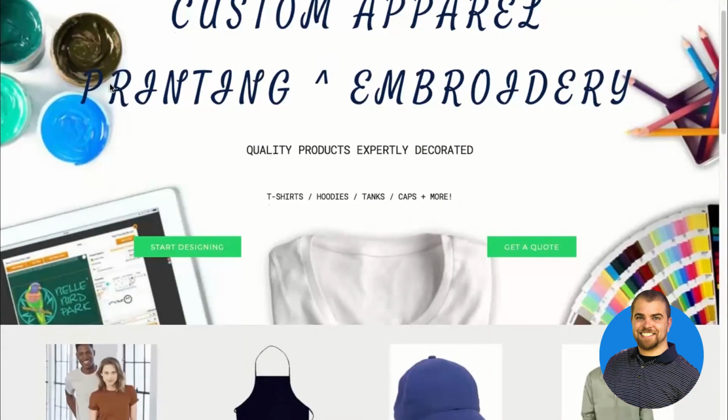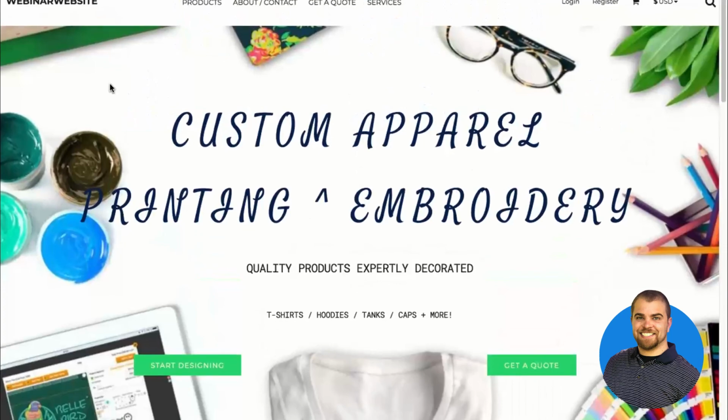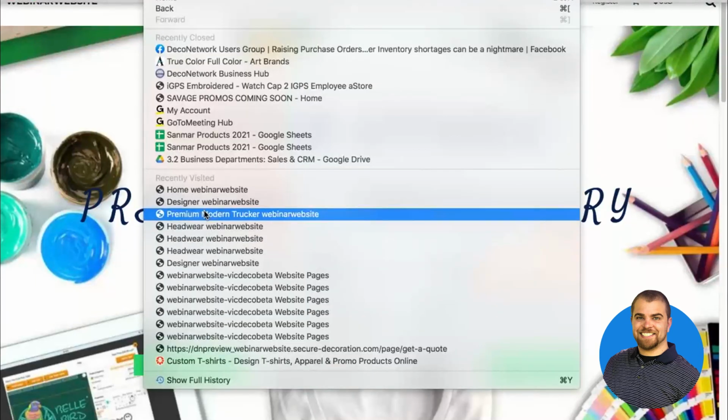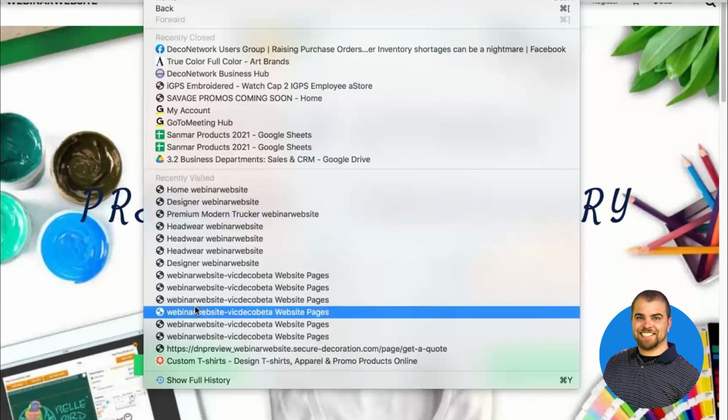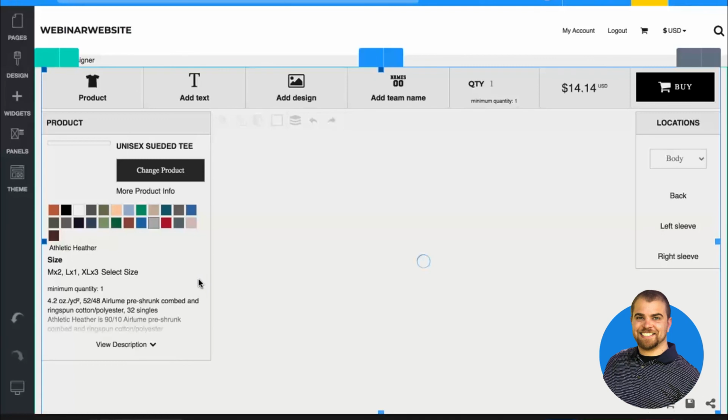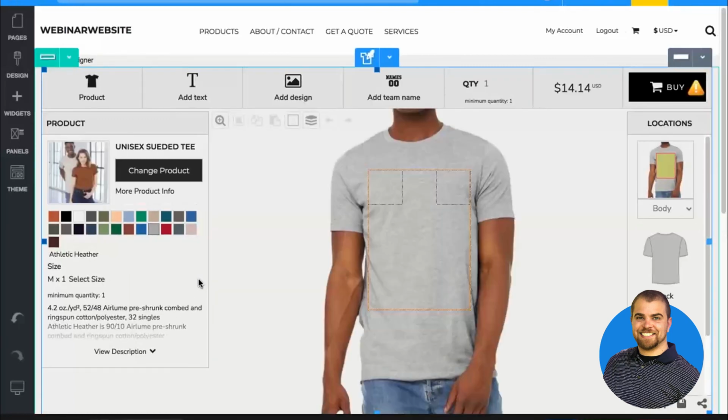I've done it hundreds of times, but there is no custom coding necessary. Before version 8 of DecoNetwork, you had to have a little bit more website design skills. Now it's very much possible to build your own site on your own and get great results. It's all about making it as simple as possible for the customer to interact with. And nowadays, less is more.